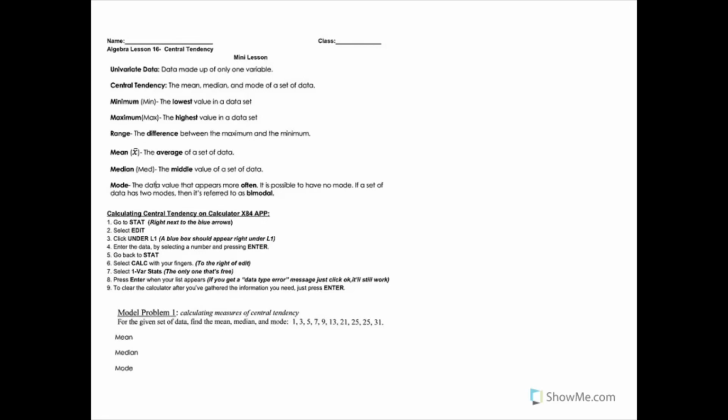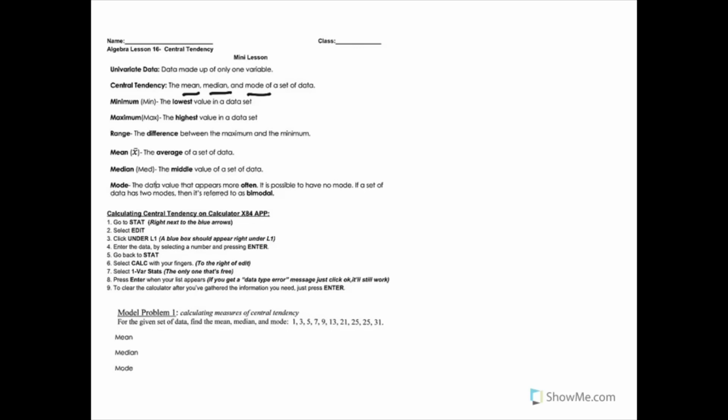Today we're starting our lessons on statistics, and our first lesson today is going to be on what we call central tendency. Central tendency is just a fancy name for what we call the mean, the median, and the mode, which you've already learned before in earlier grades, but today we're going to continue to learn about and just add layers to what we know about these three things.